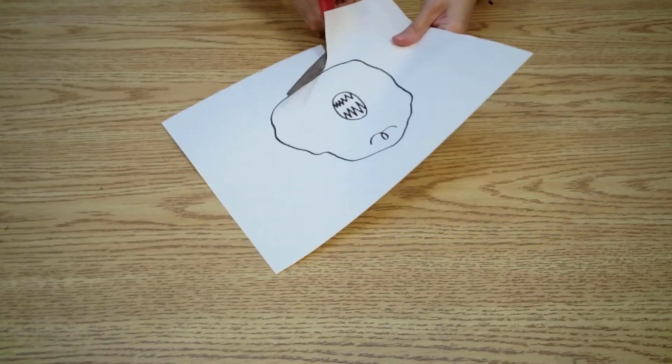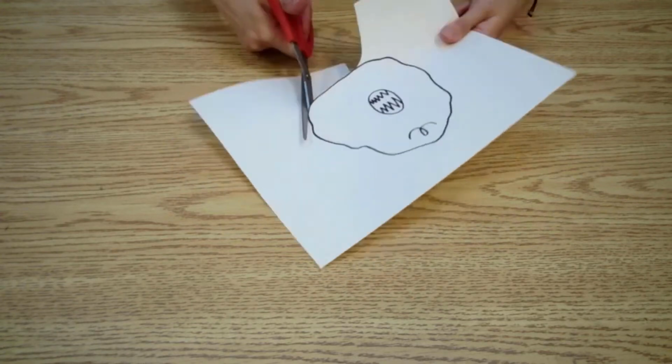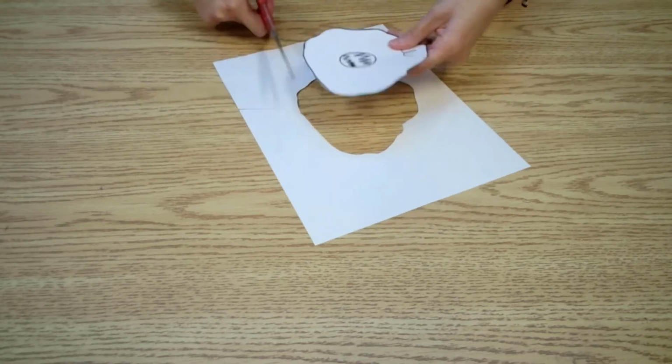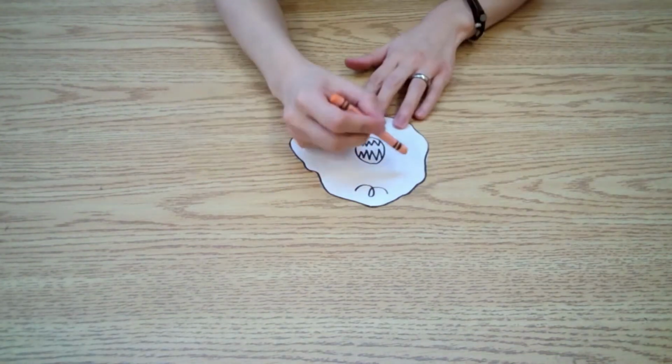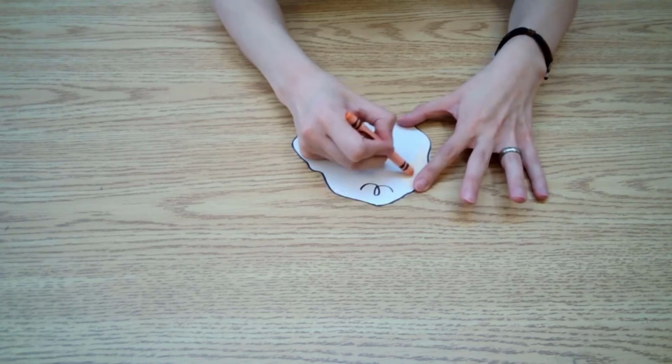Now, cut out the shape of your monster. When you're all cut out, add some color. Of course, if you like, you can color your monster before you cut it out to make coloring easier.